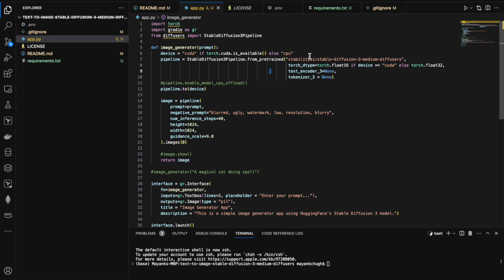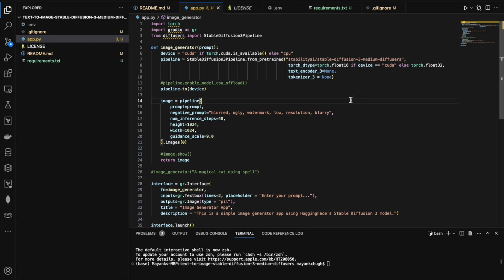So if you don't know about CUDA, it is basically parallel processing of any task. It will run multiple operations simultaneously, in parallel, so it will be fast. If I'm using a CPU, it will be serialized, one by one, and it will generate the images step by step. But in the case of parallel processing, it will generate for each, and it will be faster.